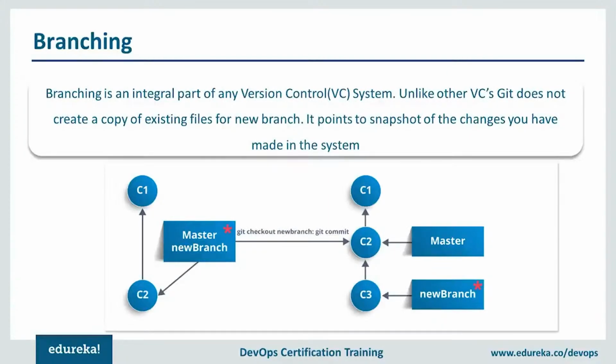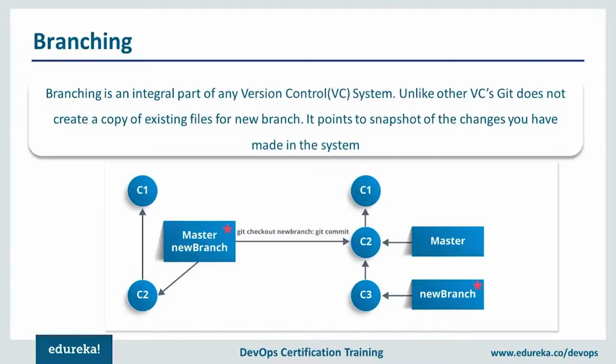Well, in simple terms, how do you understand branching? Well, you can just assume it like a tree. A tree has various branches and it has one master branch, that is the stem. Similarly, you can think of branches like a pointer to a specific commit. Let's say that you have made changes in your main branch. And now remember, whenever I say main branch, I'm talking about the master branch. Right? So the master branch is our main branch.